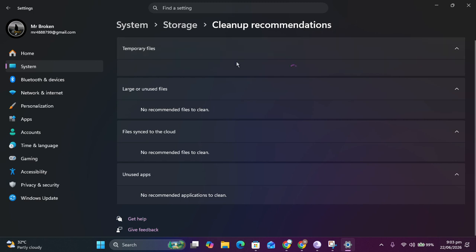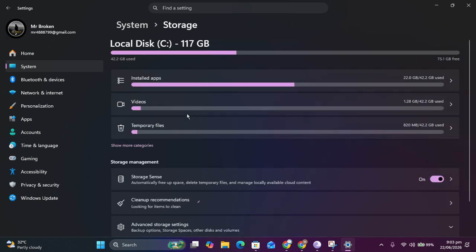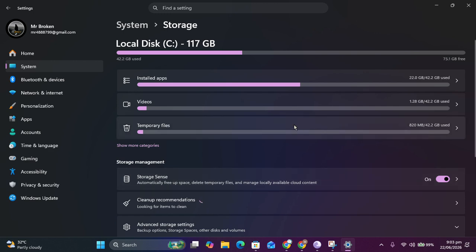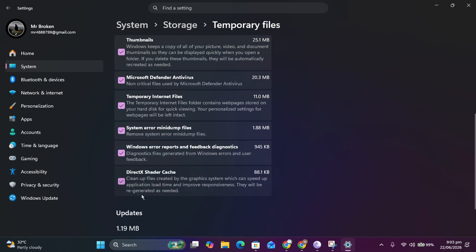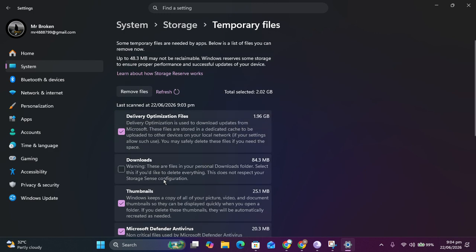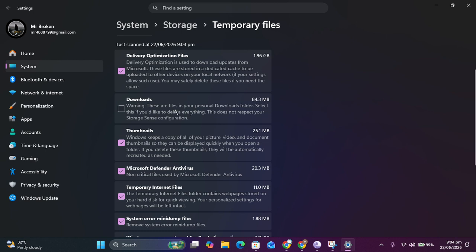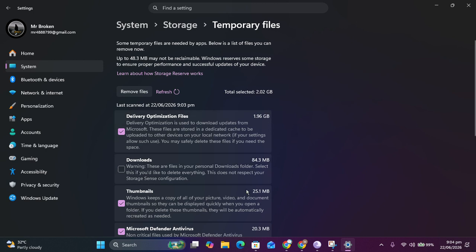You just have to delete these temporary files. Go to temporary files here, and you might see Windows updates, temporary files, system error, DirectX shader cache, downloads. Make sure that you haven't selected downloads from here. Here are the delivery optimization files. Once you have selected all of these, just select remove files.